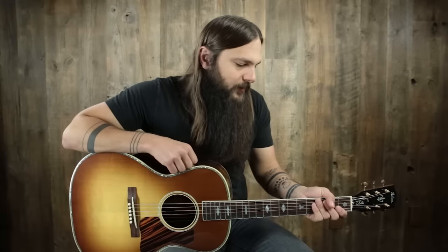The neck profile's kind of a flatter C, and it being a smaller body guitar paired with this neck profile makes it very, very comfortable to play. And the koa kind of offers a really nice warmth, especially paired with the deeper body. So, without further ado, I'm going to give the Gibson Nick Lucas Elite a play so you can hear what it sounds like.